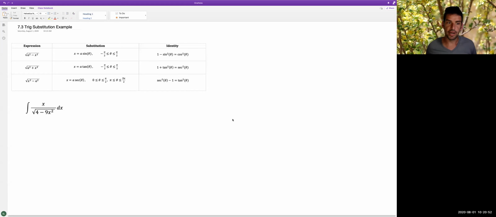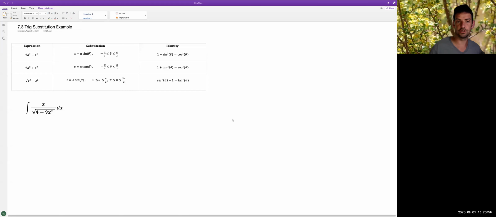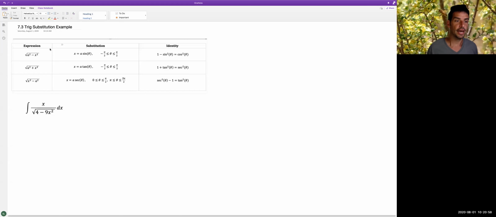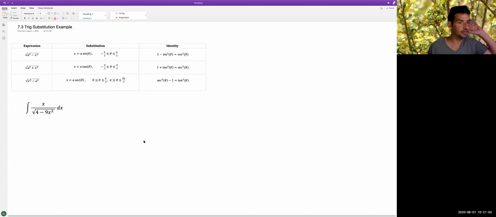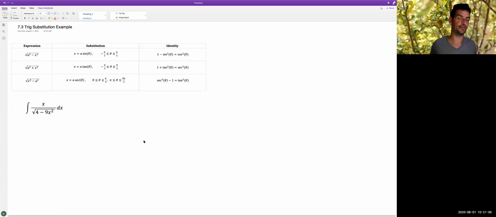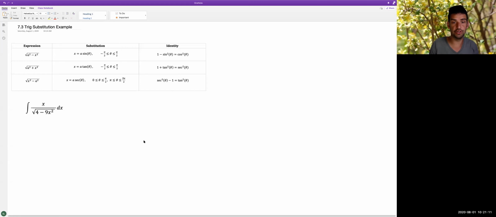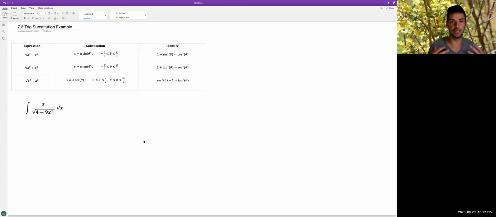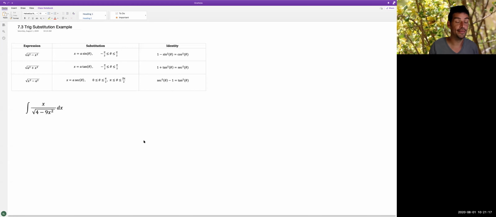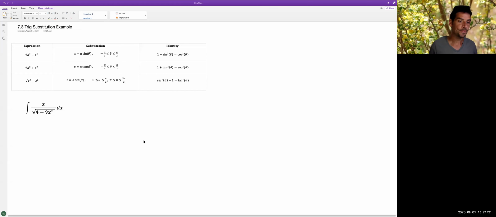All right, hey everybody. We're going to do another example using trig substitution to compute an integral. So last time we came up with this little chart here, or I introduced this chart, where we have three expressions, and that if you see something in that form, then it gives you an idea for a substitution to use, and an identity that's going to possibly make that substitution work the way we want. So the idea with these is this, though. I just want to be clear.